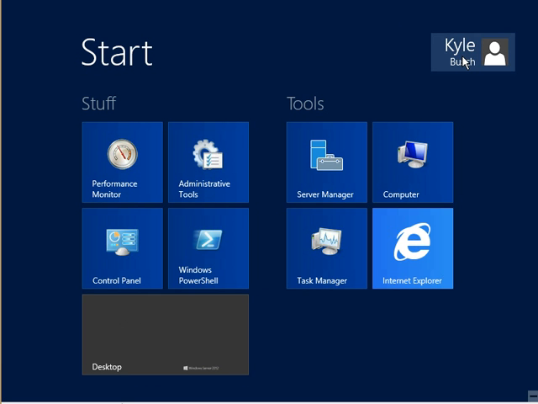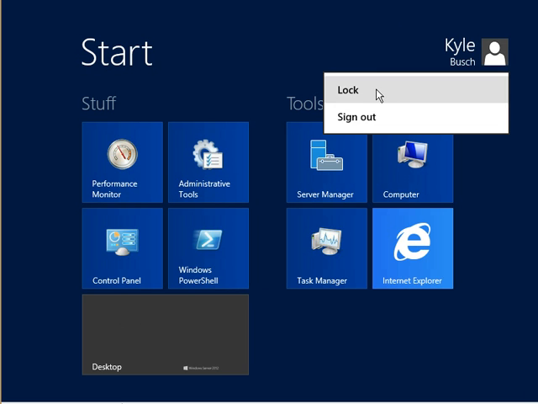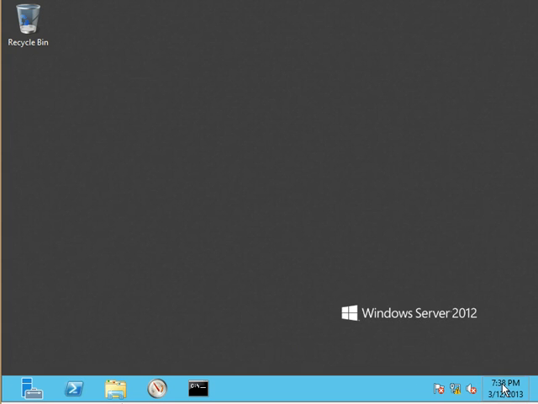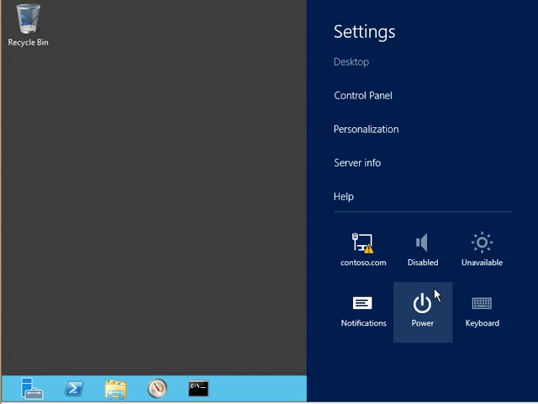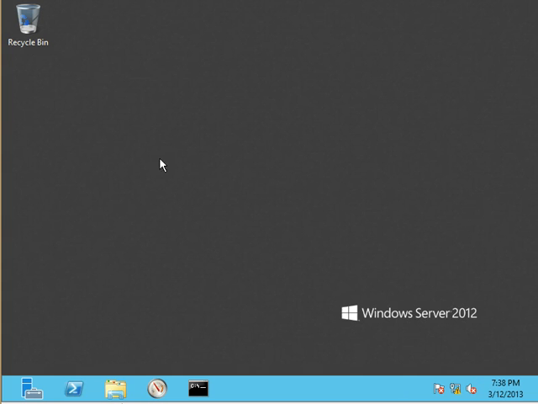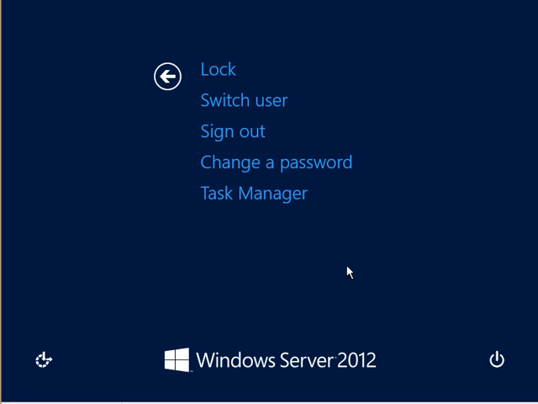Logoff is right here. As you can see, lock, sign out. This is off the Start menu, whereas power off is right here. And immediately I get a handful of people saying, well, Chris, I just like them to be in one place. Hey, no problem. Done. Action. Control, delete, here we go. I've got my log off right here, sign out, and I got my power commands for restarting and shutdown right there, all in one screen.